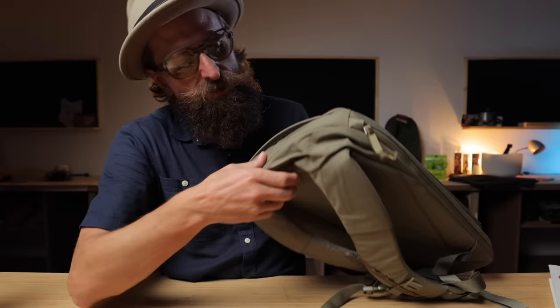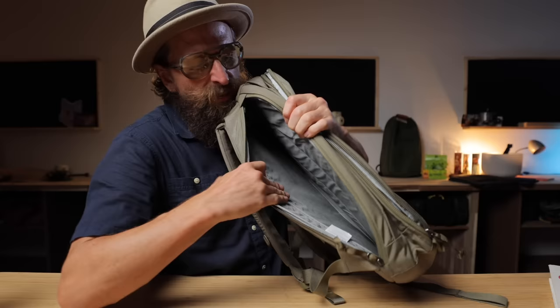Why do I love this bag so much? Laptop pocket here on the back. Oh, really rigid. Oh, so stiff. This liner on the inside just feels so professional. So burly.